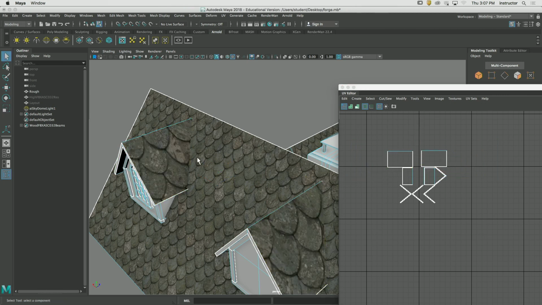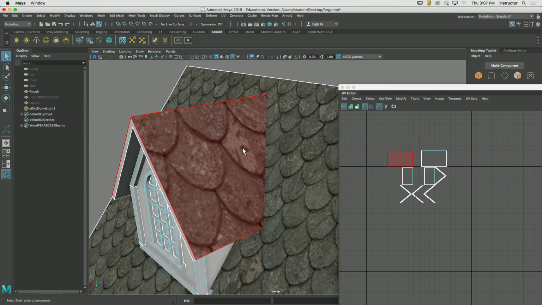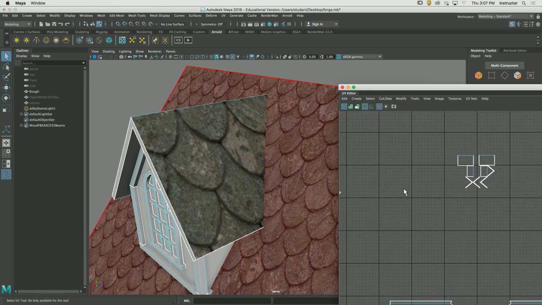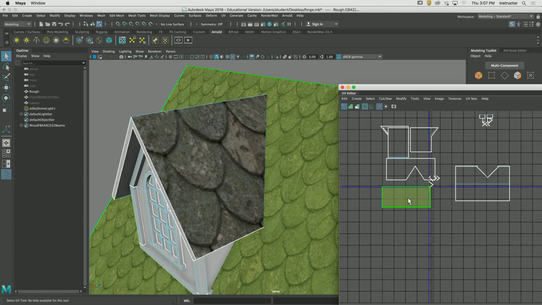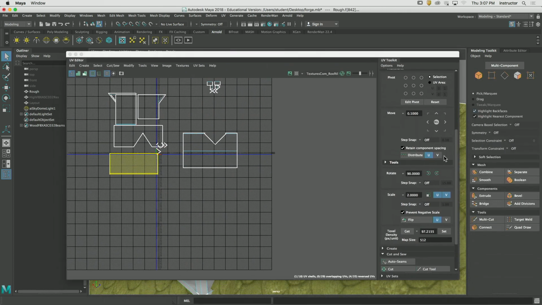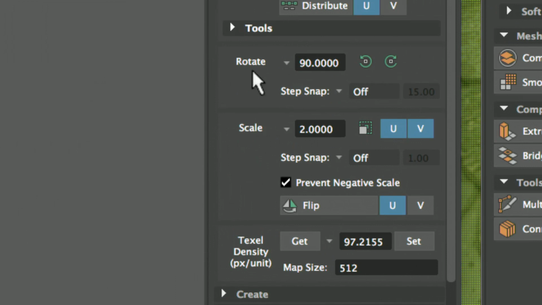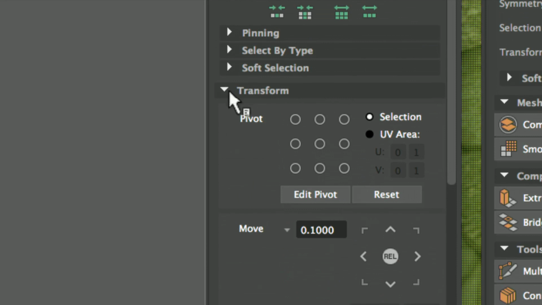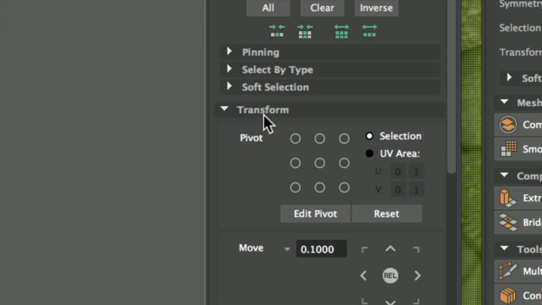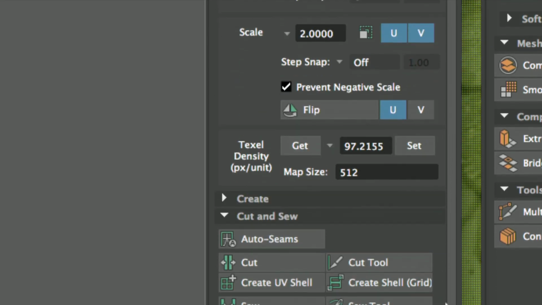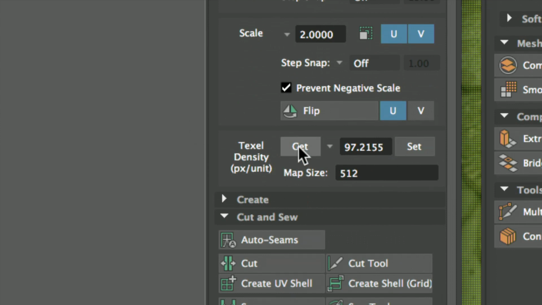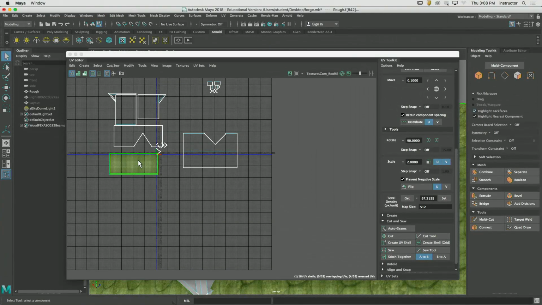There we go. Now we can see on these little jut-out pieces here that the texture is of different resolution and size. It's much bigger in comparison to the shape behind it, okay? So one of the things that we could do is I can find that island. I've selected it here inside of my UV editor, and then over inside of the transform section of my toolbar right here, we have a really great tool down at the bottom called Texel Density. I'm going to get the texel density of the selected island.